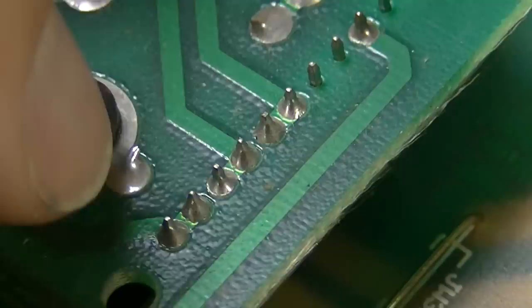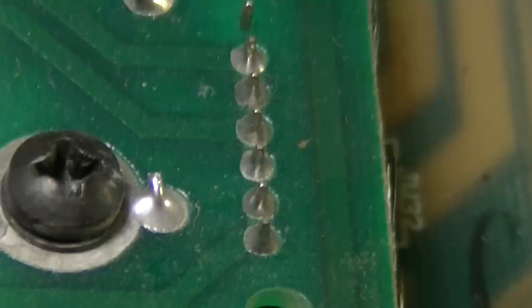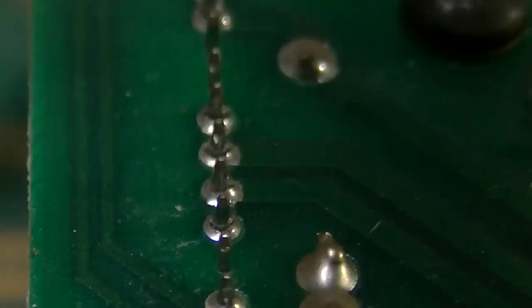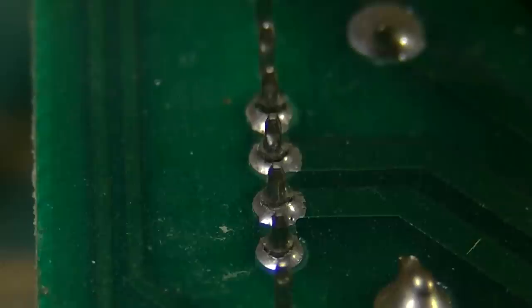So this might be something we look at, just to make sure that these connectors, all these solder joints look okay. On this side, at least, it looks like they're all right. Some of the ones over here, however, look kind of suspect. That one right there actually looks like it is broken. You can see it. Actually, a couple of them. There's two or three right in there that look like the connectors are broken. And I believe they actually are. See what I'm seeing? One, two, there's four of them right there, all in a row, that look like they're broken, the connectors. So maybe that's it.